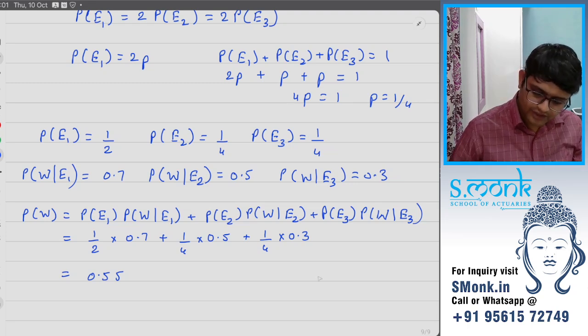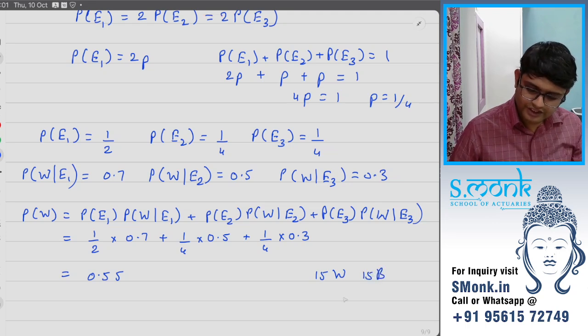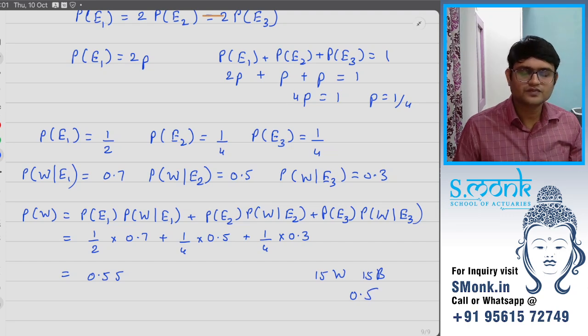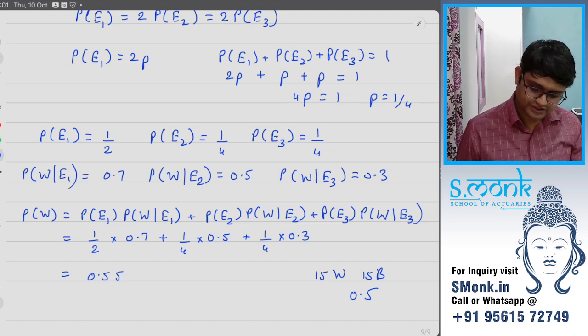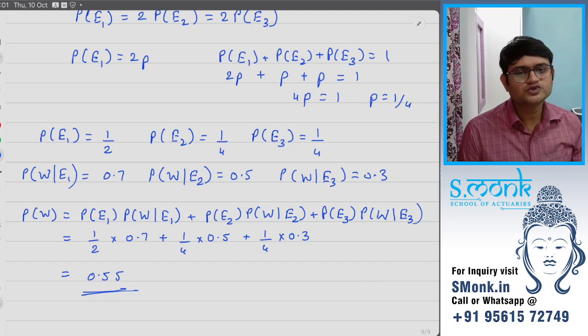Right. Previously when we said we had 15 white and 15 black balls, we said probability of choosing a white must be half, that is 0.5. But then we complicated. We said we cannot directly choose a ball. They are kept in 3 different bags. Each bag had a different probability of being chosen. Each bag had a different number of whites and different number of black balls. So these kind of complications change the probability of choosing white.